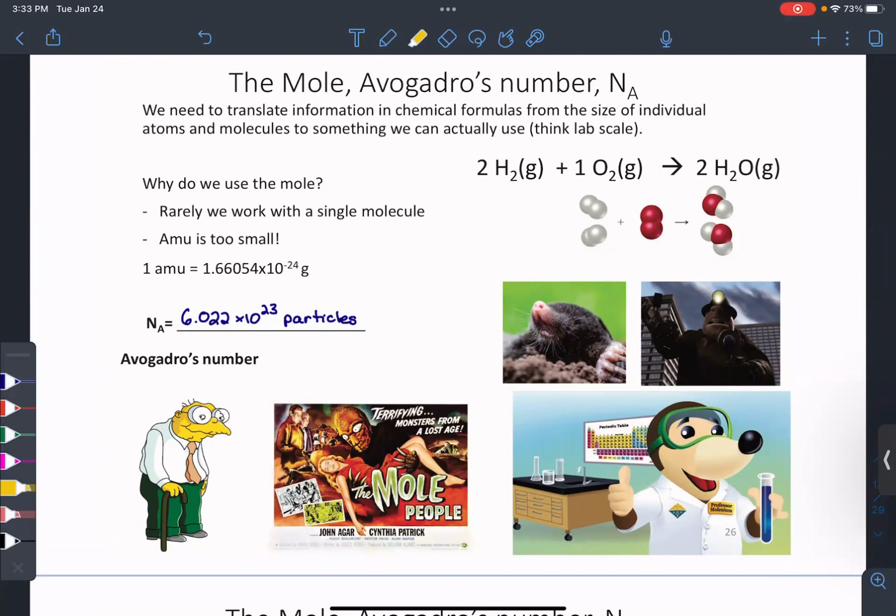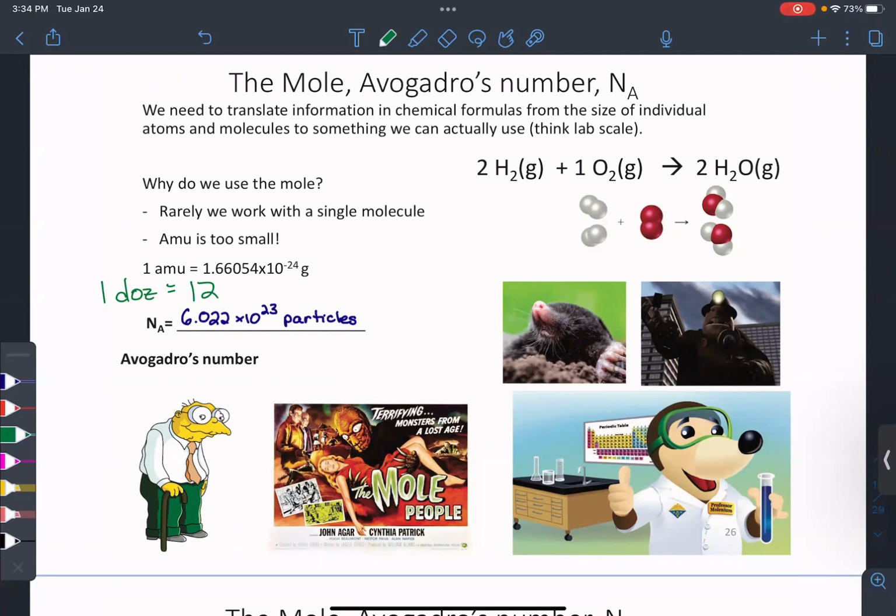We never work with single atoms or single molecules. We actually work with a collection of atoms and molecules instead. We talk about working with substances in terms of Avogadro's number, 6.022 times 10 to the 23 particles. When I have a mole's worth of sample, I have 6.022 times 10 to the 23 particles. This idea is no different than saying, if I have one dozen of something, how many individual units does that mean? 12, yeah, that's what we know. So it's the same thing.